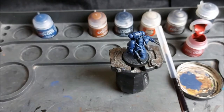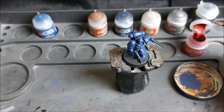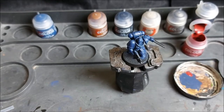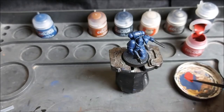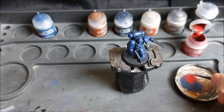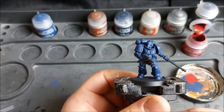Next, we'll take our medium layer brush, as the detail we'll be doing is quite fine. So we'll get some of the corn red onto our brush and onto our palette. A little bit more, I think. Just a touch of water to help the paint go on a lot smoother. We'll roll our brush back like this so we get a nice point on our brush and onto our model.